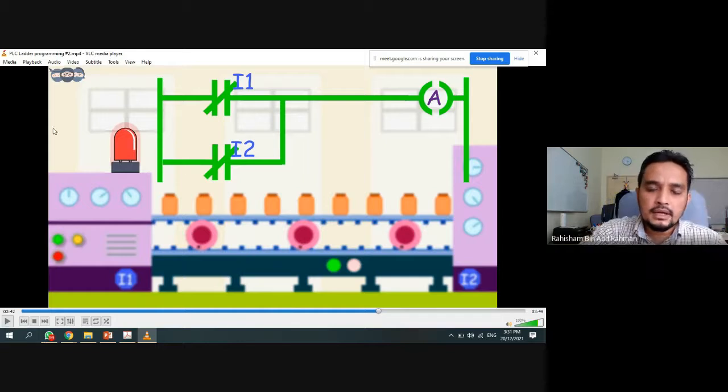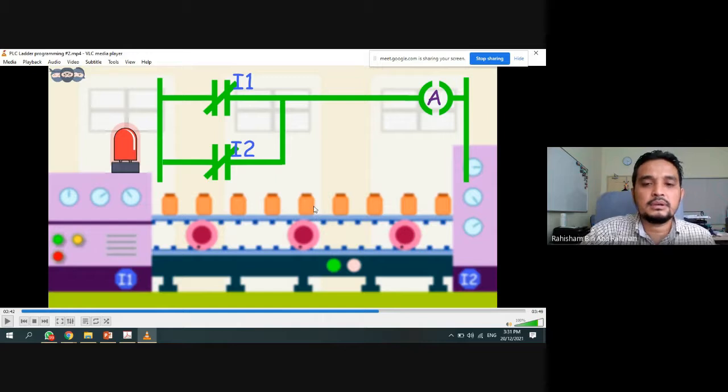Okay, for this one, we have developed the first rung of this situation in which, based on input 1 and 2, either of these machines is giving the fault, either from machine 1 or 2, this will trigger the alarm.